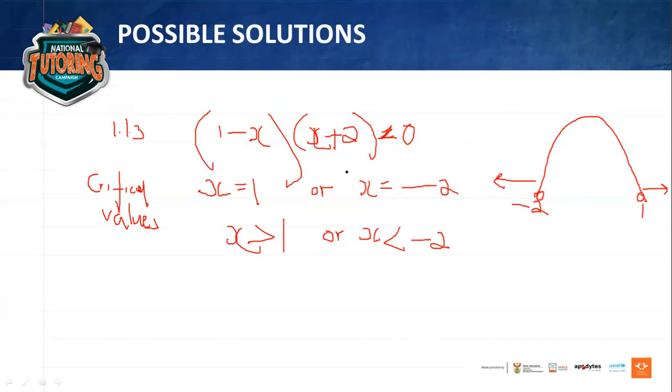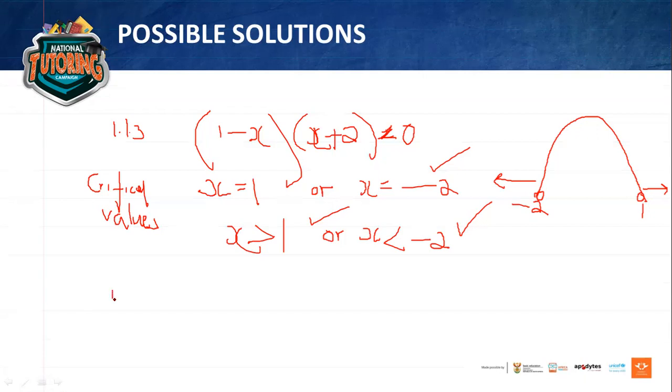Ultimately you are going to get a mark for your critical values, a mark for this one and a mark for this one. That's how you're going to get your 3 marks. There's a mark for the critical values, for the method used, and of course for your final answer. So it's good that you know how to go about that. Now we are done with that one.